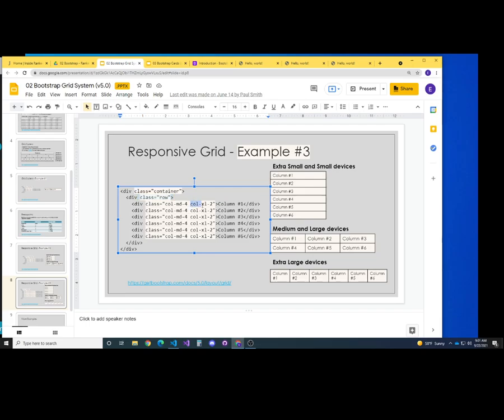But then once we get into extra large, we could say 2, 4, 6, 8, 10, 12. So extra large devices is a single column. Anything smaller than that, since we don't have it specified, as we covered on the last slide, defaults to 1 per column, or 12. So it goes into a column format.